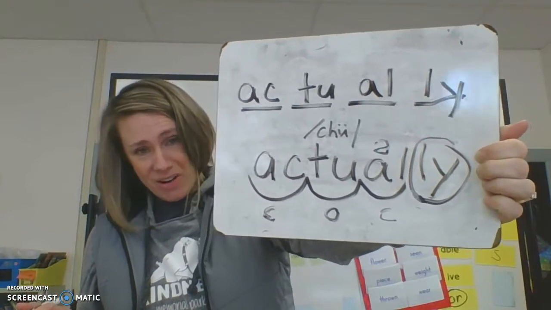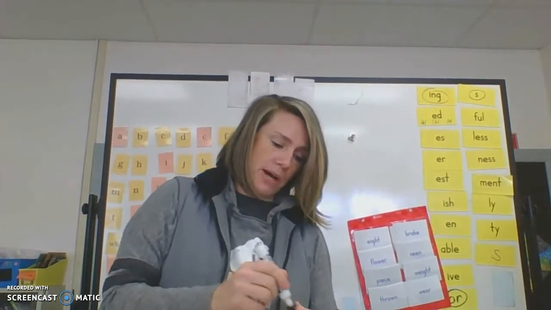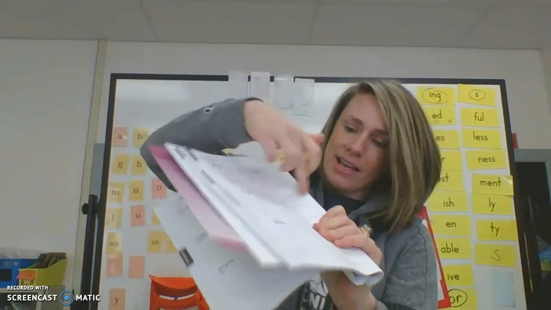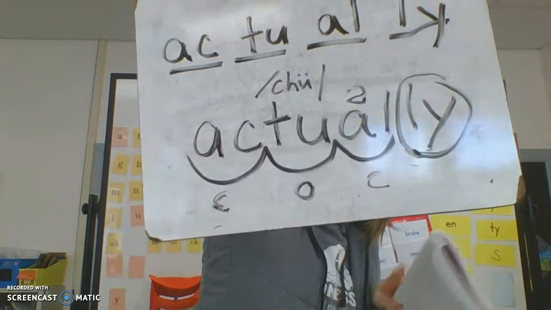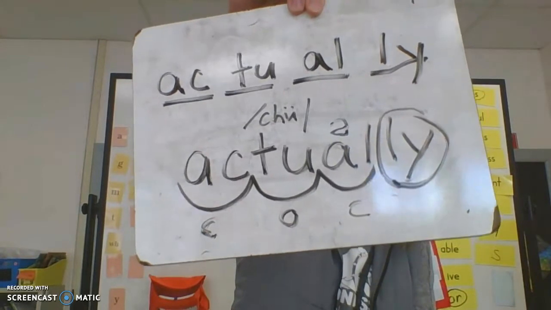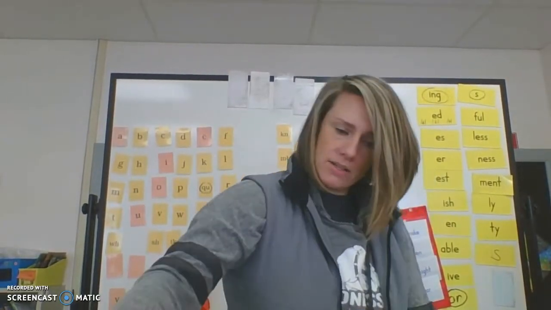Okay, let's go ahead and get out our notebooks and write that in and mark it up. So I'm sure you know, but just in case, we go to the vocabulary section in the middle and find the A. I've got the word atmosphere in mind, so I'm going to go down to the next A, and on the line I'm going to write actually. Write it and mark it up, and when you're done, we need to come up with a sentence. So pause the screen right here and get that down. All right, and what's your best sentence with actually?